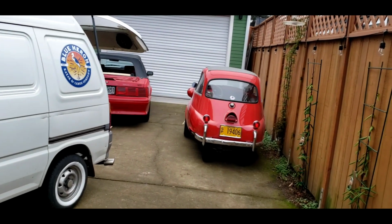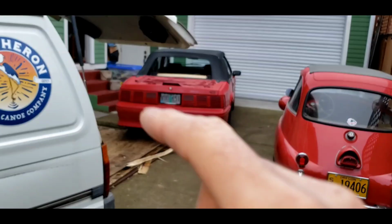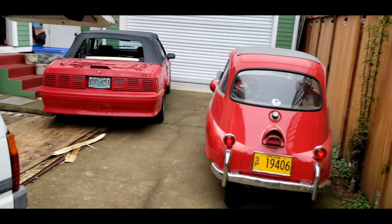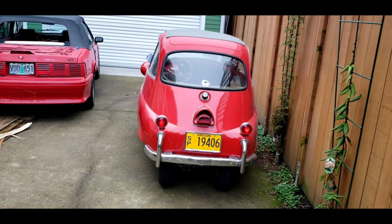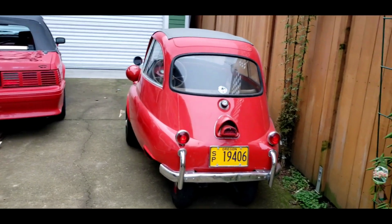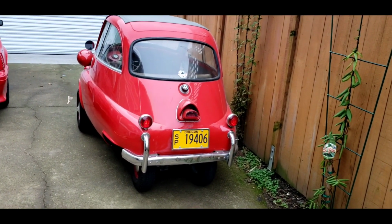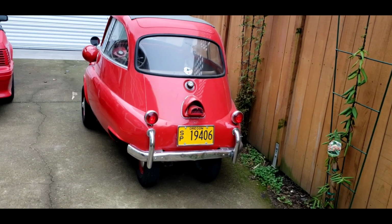And I have been living out of all my garage tools and everything for 2 years. I've been in those bins over there, those plastic totes. And all my cars have been out in the shop, and I've had to push the cars out in the weather. And my poor little Isetta has not been here for 2 years. It is grimy, it is gritty, I need to wash it. But today is the day that we bring the Isetta home.